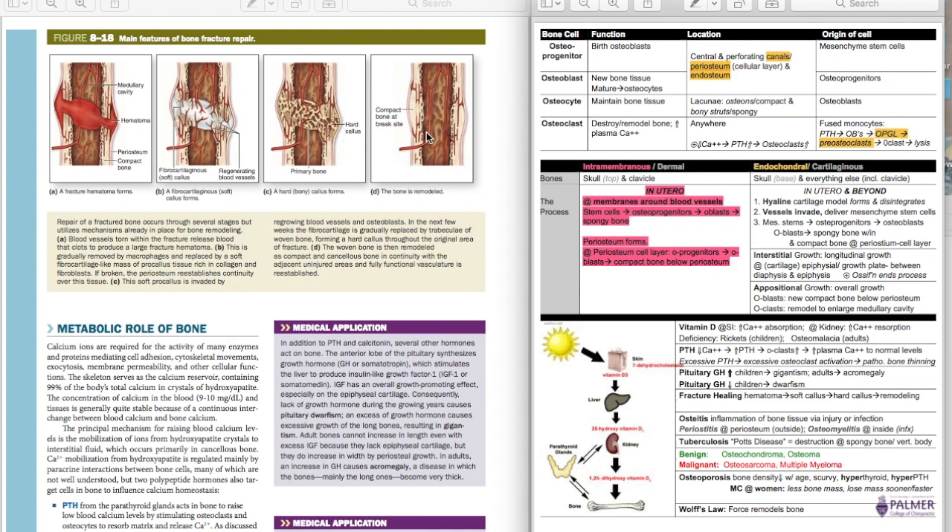That hard callus is remodeled by osteoclasts, who lice down that extra callus material. Then osteoblasts lay down new bone underneath the periosteum, get trapped in their pockets called lacunae — because they've turned into osteocytes — and they'll maintain bone tissue. So really it's just a hematoma replaced by a soft callus, replaced by a hard callus, and then the bone is remodeled into more normal bone. It'll have a different shape, and you could see evidence of past breaks by imperfections in the bone on an x-ray. It's four steps — super simple, that's about all you need to know.